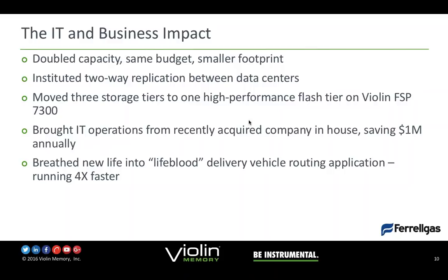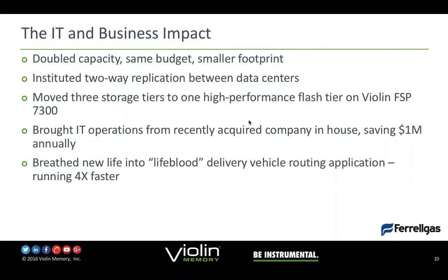Another application in-house that has had a big impact is what we consider one of our lifeblood applications. It's our routing application that allows us to route our retail vehicles. We have about 2,300 vehicles in the fleet, and we route those every day to deliver to more than 30,000 stops each day. It takes quite a bit of compute power and processing to work through all the different scenarios. It's essentially the traveling salesman problem, where you try to find the best route for the truck to follow and to make the most efficient deliveries each day. And we have 2,300 of those vehicles to do every day.